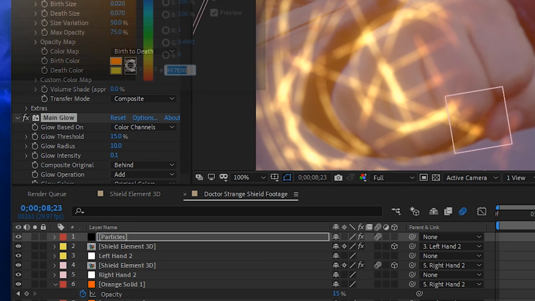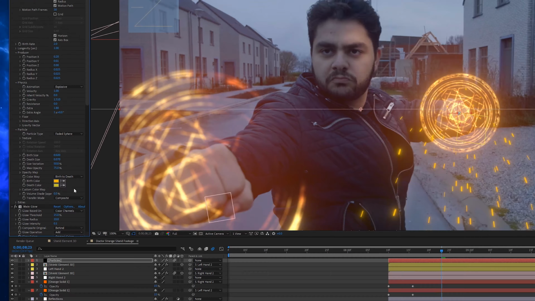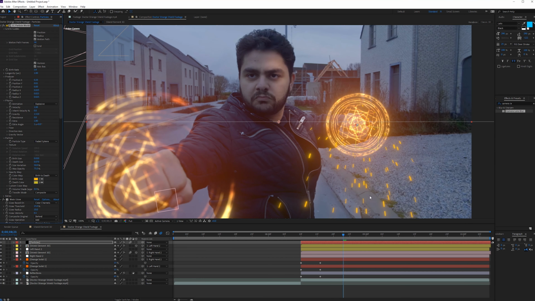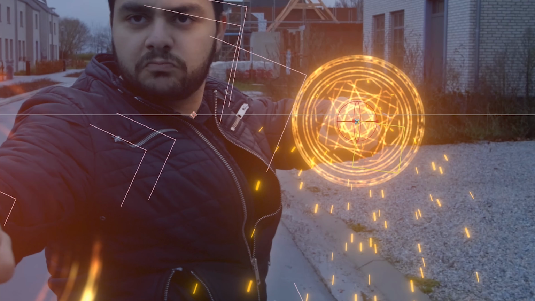So that's looking pretty cool. Maybe play a little bit more with the colors. And also change the blending mode, of course, to an additive.